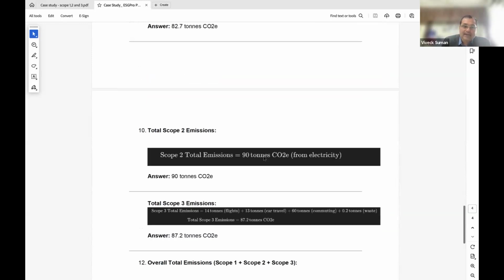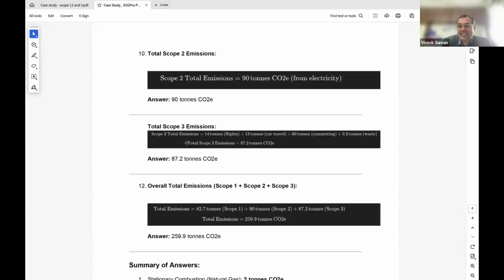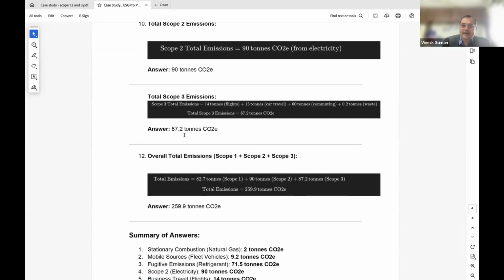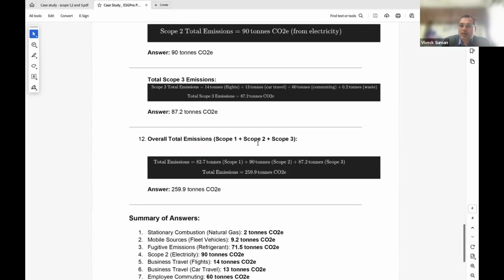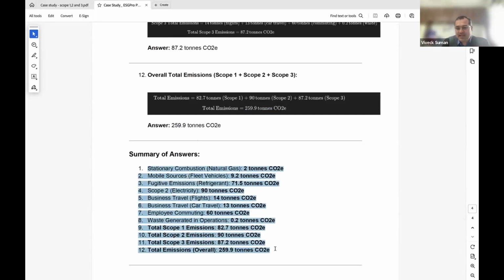82.7, which everybody got. Then total of scope 2 emission, scope 2 emission total is 90 tons because only one item, 90 tons. In scope 3, you have three different categories which you need to add. I have done separately 4 and then added it together for a scope 3, which is 87. Now you see overall total emission. I can always report overall total emission, which is 259, but also I have to highlight scope 3, scope 1, and scope 2 separately. This is the summary which I have created, which will go into your Excel sheet or the template which I have shared with you guys.